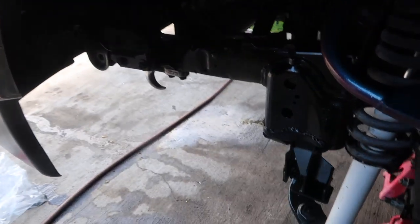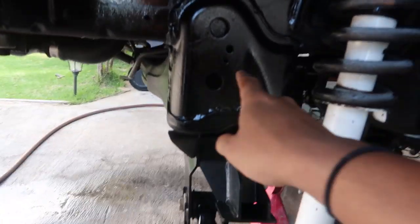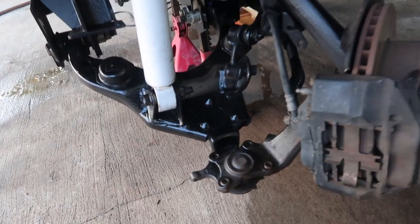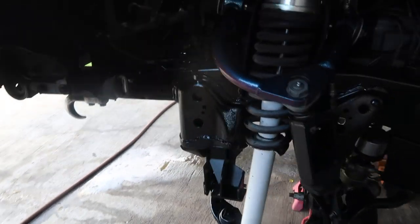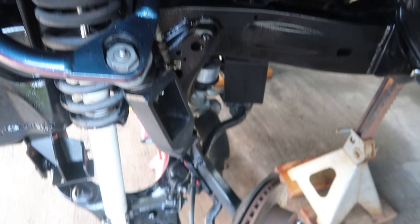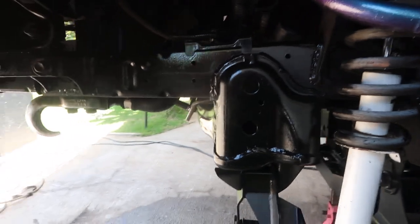So here's how it looks. Nice and clean. It looks like the paint is kind of wrinkly in these areas and even over here, because I think there's still some residue of tire shine, like every time I put tire shine on my tires. But it looks good and looks better than faded and dirty. So as you guys can see, it's much cleaner now.